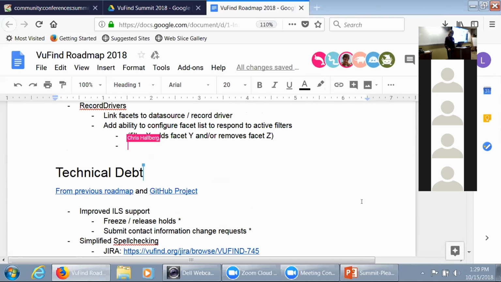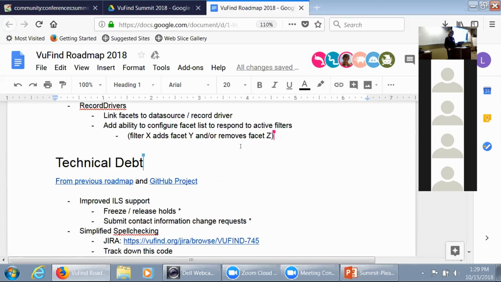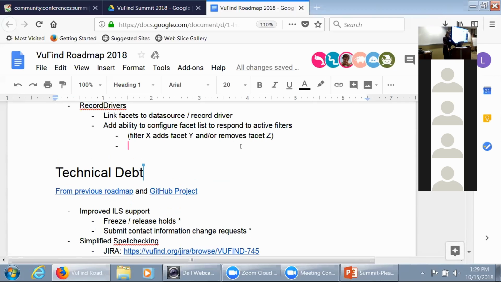That looks right. It doesn't belong under record drivers, though. Yeah. Where are we linking it to? Well, since we're getting a silence here, I thought I would move on to talking briefly about this idea of improving the ILS driver interface. And that is the ticket where some initial conversation has taken place about what needs to happen.